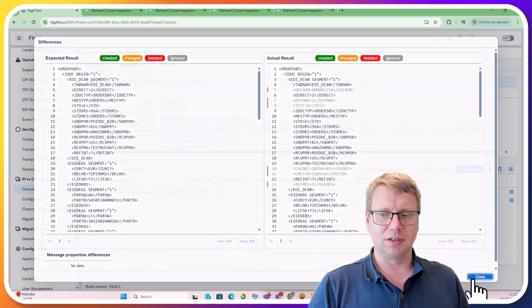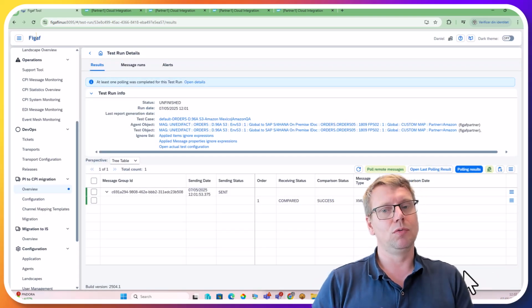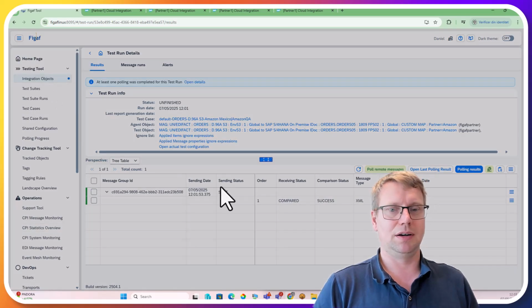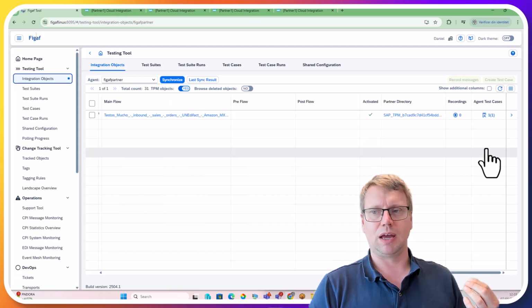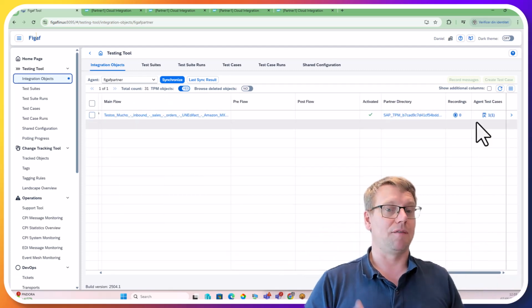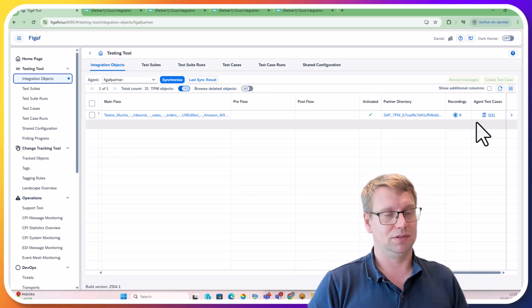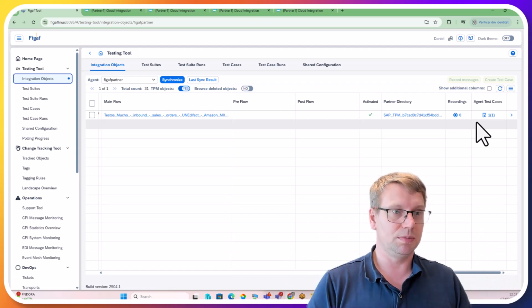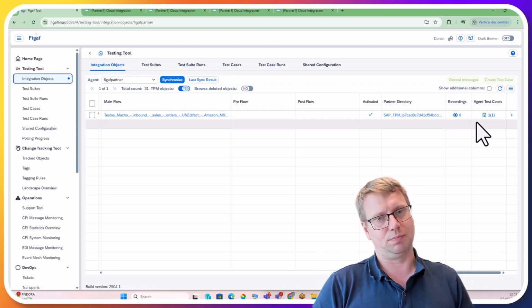I hope you find this useful and you can see how this can speed up your migration process, giving you a better overview of all you have in your migration scenarios, making it easier to manage, because when we're looking here in our test case, we can see the number of test cases we have for this scenario, and thereby we have the ability to run, search, filter based on these criteria and find and rerun messages. So it is much more than just migration. It is also about managing your TPM, and it is also about generally improving the migration process.